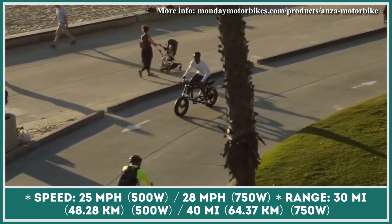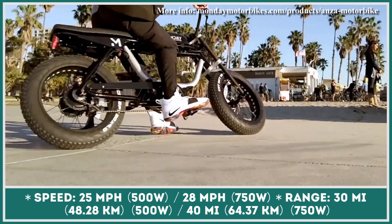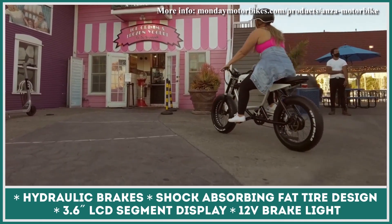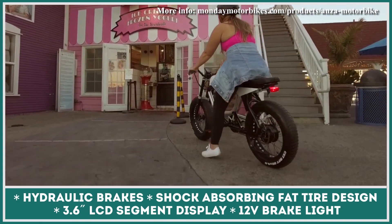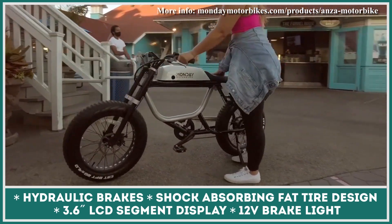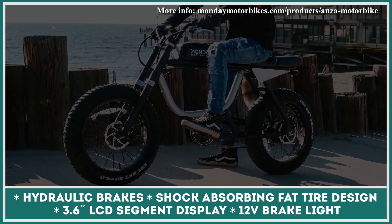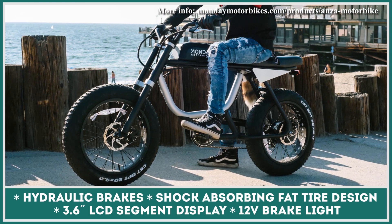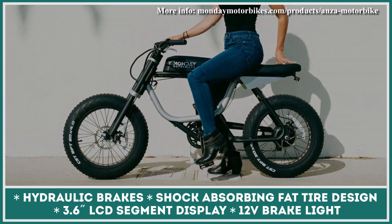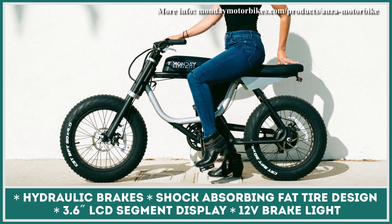The top-of-the-line bike has a more powerful 750-watt motor, 28-mile-per-hour speed capabilities, and a battery pack good for 40 miles of riding. It's a 48-volt, 14-amp-hour unit that can be fully recharged in about 5 hours. Besides the all-electric throttle power, this bike has a smart pedal-assist system. The amount of chosen pedal assistance will be shown on the 3.6-inch LCD segment display, alongside other important riding data.